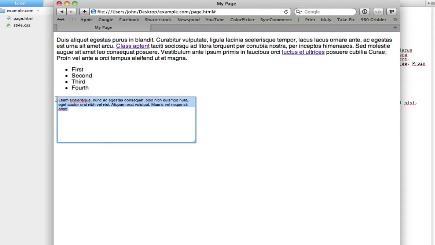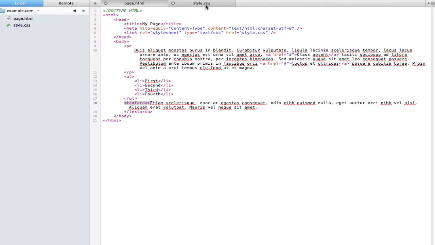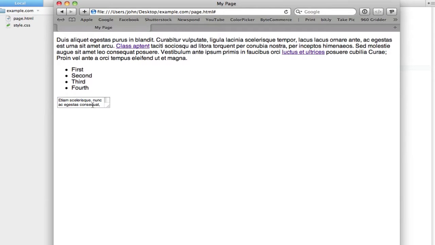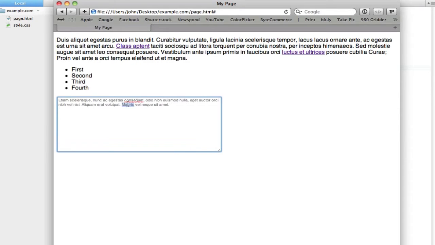So if maybe you wanted to give away a block of code, you can easily let the user double click in it, copy it, and then paste it whenever he or she needs it. So if we just go ahead and take text area and put on the focus dynamic pseudo-selector, we can do whatever we want with it. So let's say color gray. Now if the user goes to edit that text, you can see it does turn gray. So again, you can use this in whatever way you want.